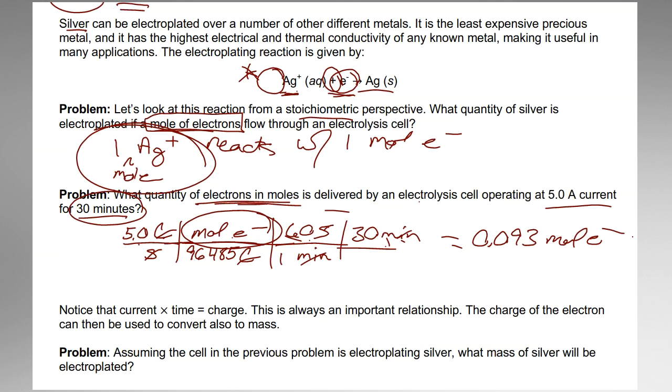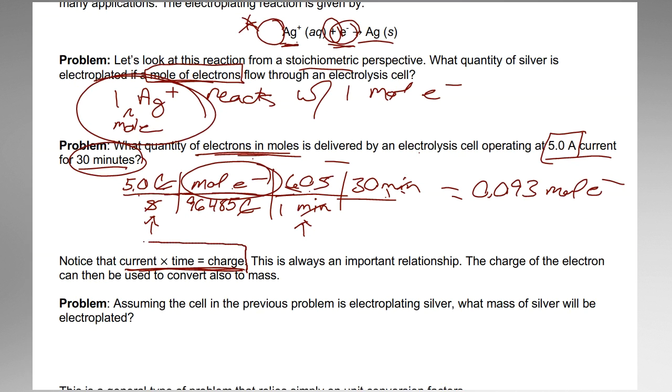This is really just a stoichiometry problem in which we use the definition of current and our knowledge that a mole of electrons is associated with Faraday's constant. So the important thing that you notice in this particular problem is that a current multiplied by a time gives you charge. We then converted charge into quantity of electrons. That's an important relationship. You can use that again and again in solving electrochemical problems. Current times time gives you charge. From charge, you can go anywhere you like.